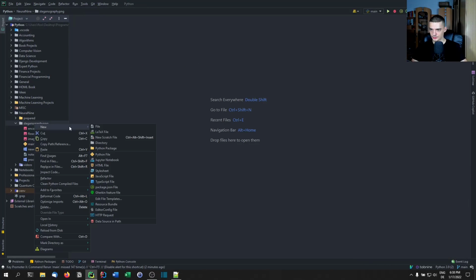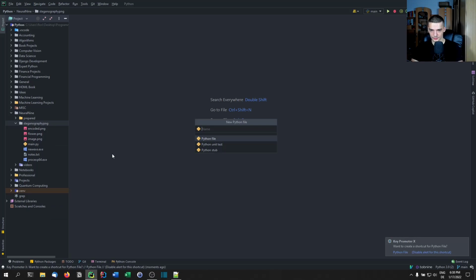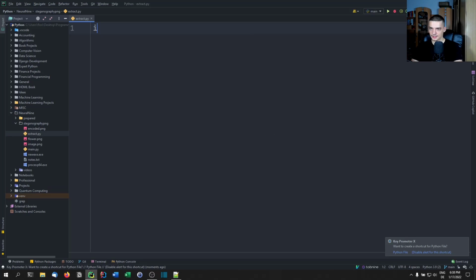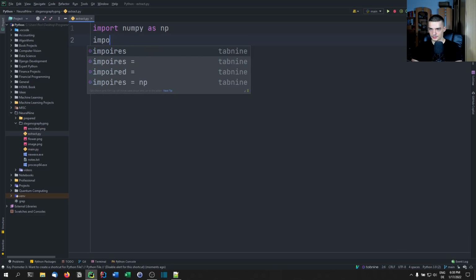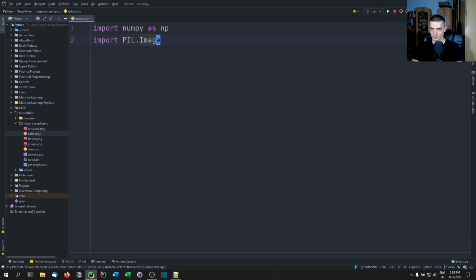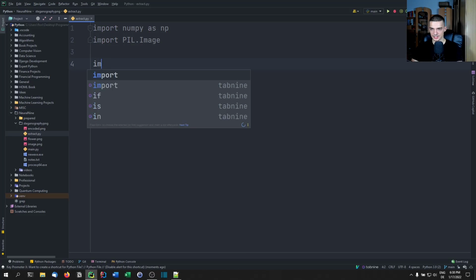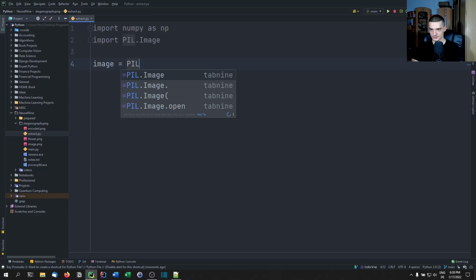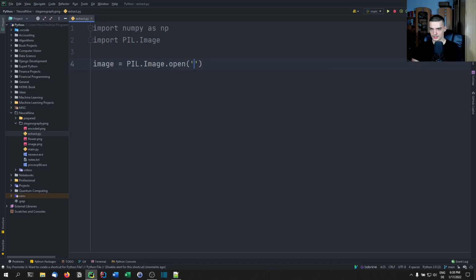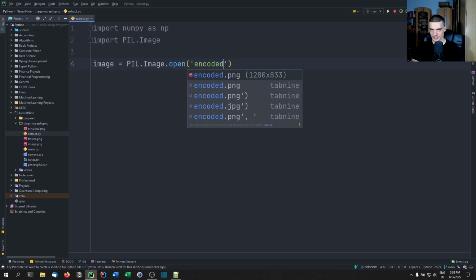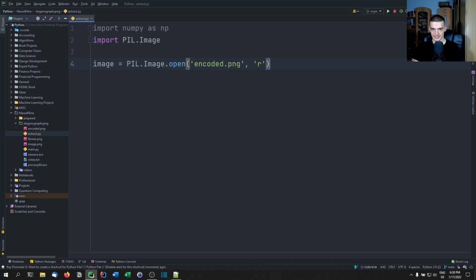All right, so let us now extract the information from the image. We're going to create a new Python script. We're going to call it extract.py. And here again, we're going to import numpy as np. We're going to import PIL.Image. And then we're going to open the image again. So Image.open, this time the encoded.png, in reading mode.